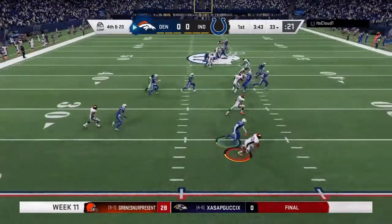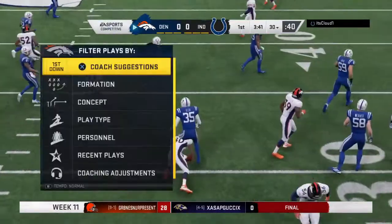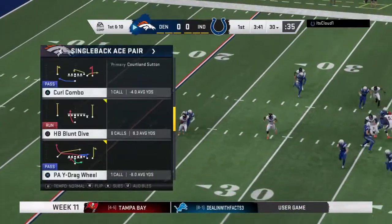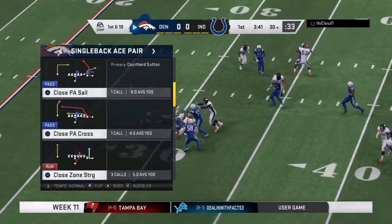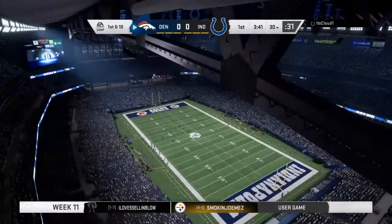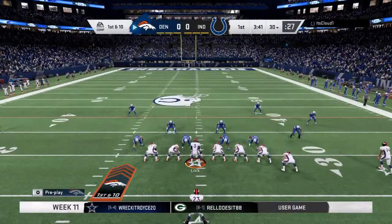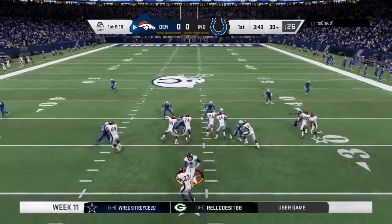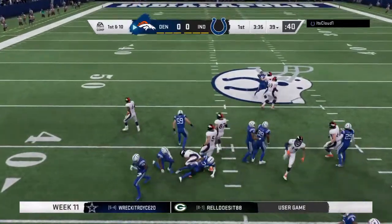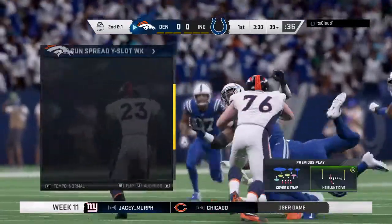This is taken at the 15. Well, he wasn't too far from breaking that. Officially, give him 15. And the Broncos take over. 1st down and 10. So 1st and 10 now from the 30. Taylor. And he's going to get a solid gain of 9 before being brought down. 2nd and right at a yard.